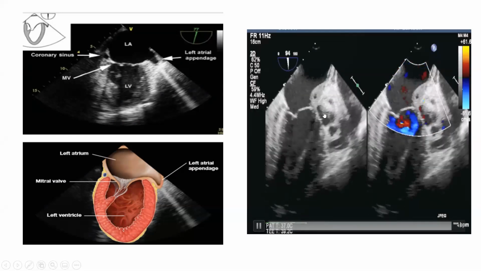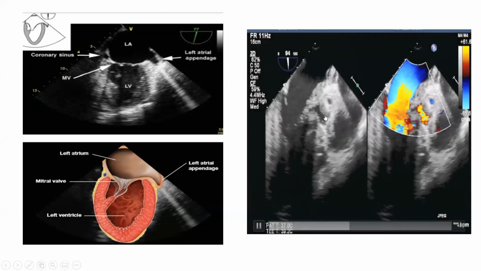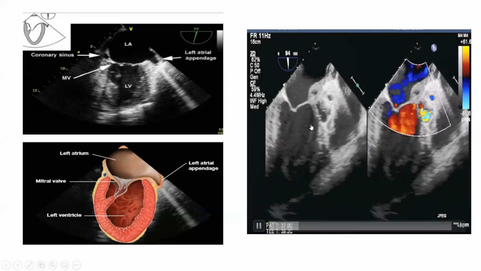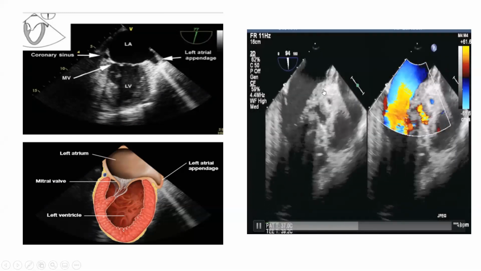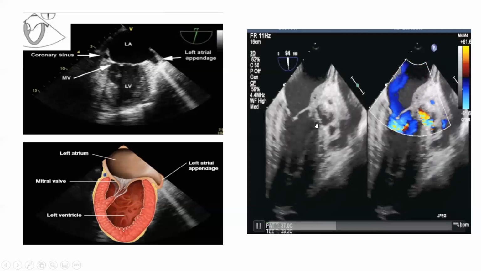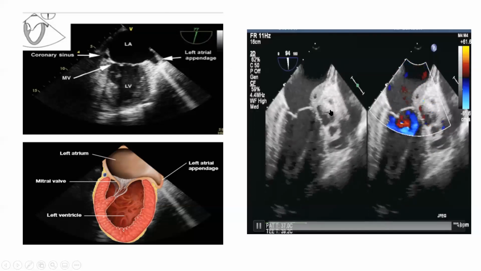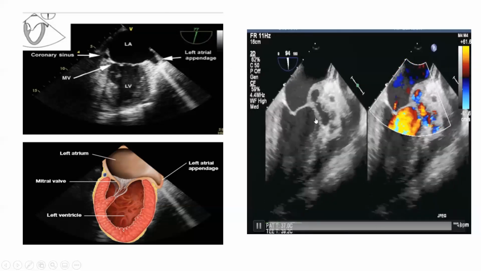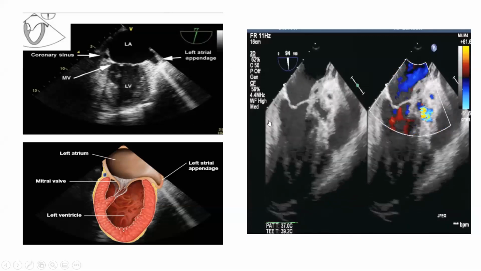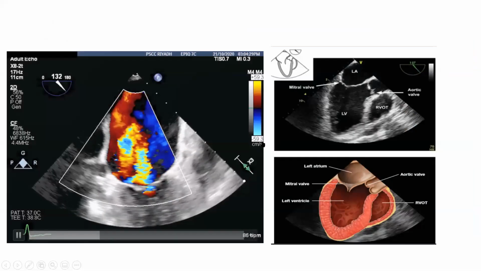So here, this is the aorta, and this is the ascending aorta, and this is a huge collection of abscess formation in the aortic, likely prosthesis. It is not clear here. I'm sorry for that. It should be a clear two-chamber view. So I will give you more clear views.